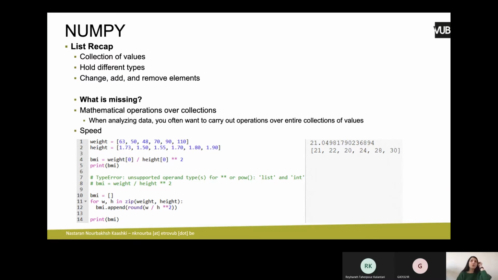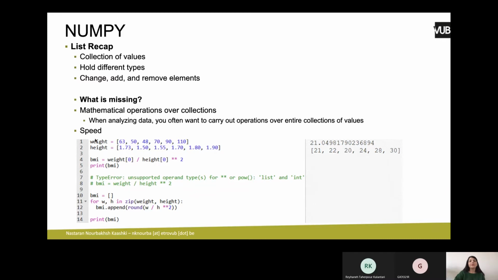Mathematical operations over collections, and their speed. We will see what it means when I say that mathematical operation over collections is missing in lists in this example. When analyzing data, you often want to carry out operations over an entire collection of values. But this is missing in lists.